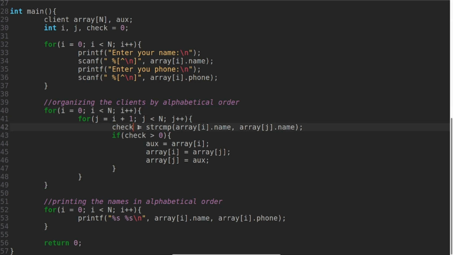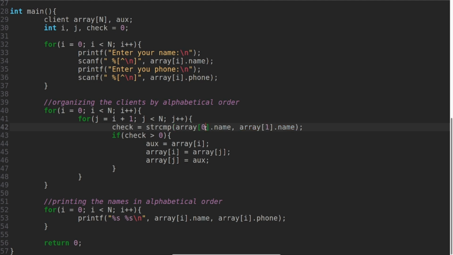So the check will check the strcmp of the array with the name and the array of the next, for example, this is in the position 0 and this is the position 1. The strcmp has 2 parameters, the parameter of reference and the parameter you are giving to be compared.